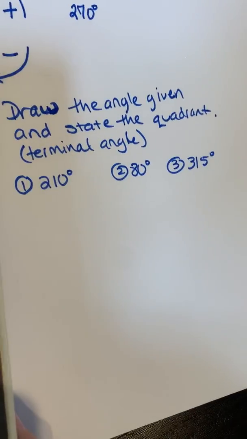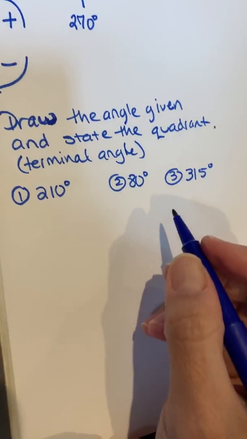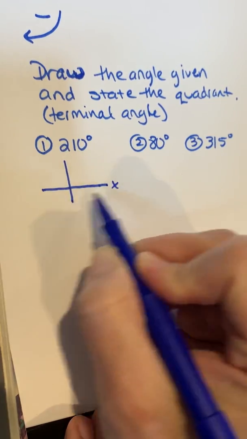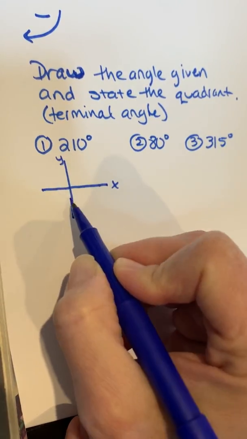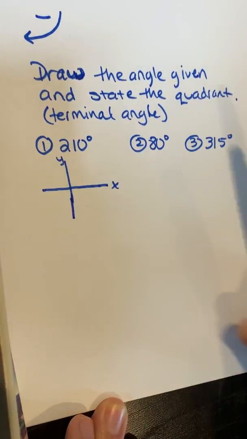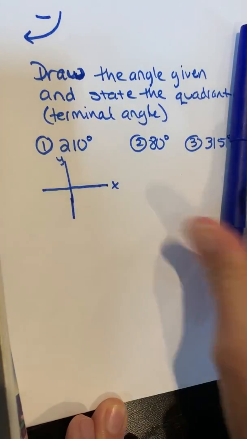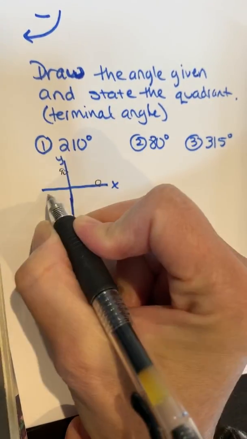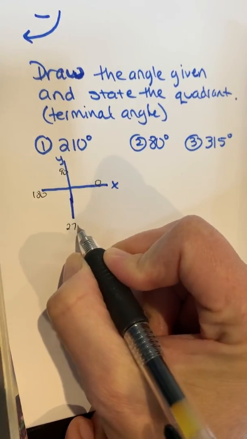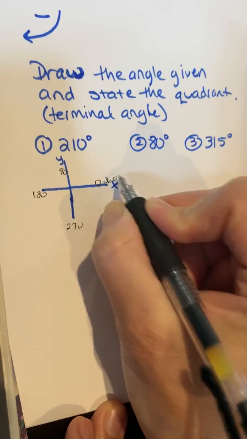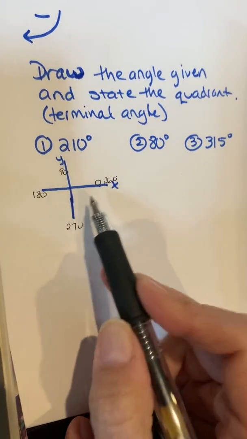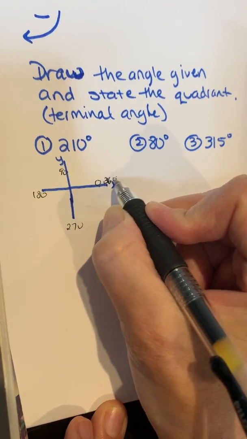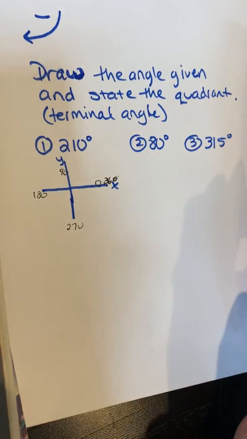So 210 degrees looks something like this. I'm going to draw little axes. Of course, this is X, and this is Y. You don't have to be perfect with this. Just get the idea, and keep in your mind that this is 0, this is 90, this is 180, this is 270, and then this comes back to 360. You'll end up memorizing this because it becomes natural. That says 360, a tiny little 360, but it is still there.